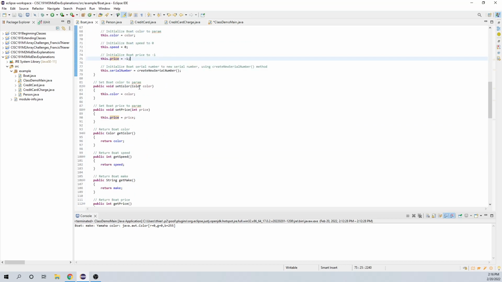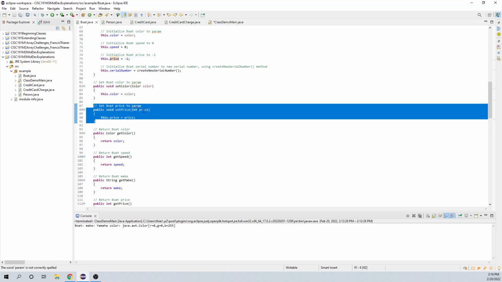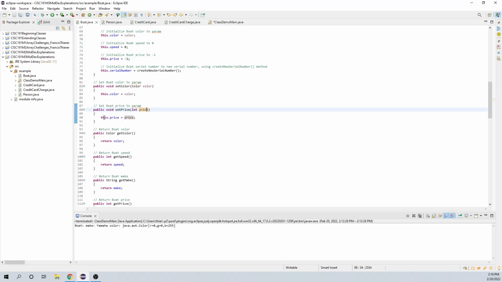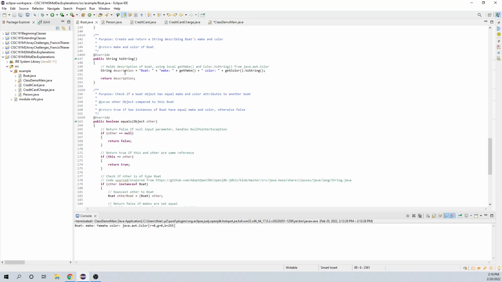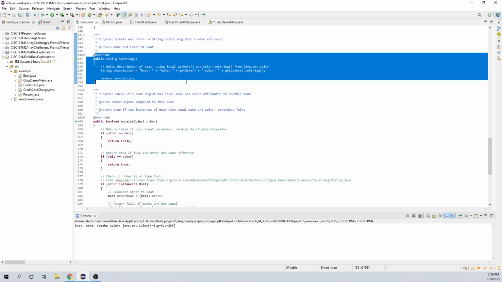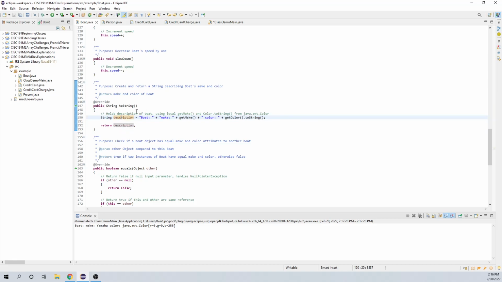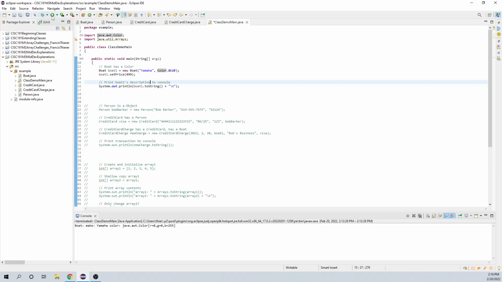And we can see here is our setter method in the boat class that is going to take the price parameter and then set the boat object's price field to the price parameter, which is all taken care of right here. And then we're going to use the toString method that we've created right here. It is overridden from the Object toString method, and we're going to use two getters, getMake and getColor, to print a string, which is basically just describing the boat object to the console, right? So let's run that code real quick and see what we get. And as you can see here, we have make Yamaha color blue, which is exactly what we wanted.